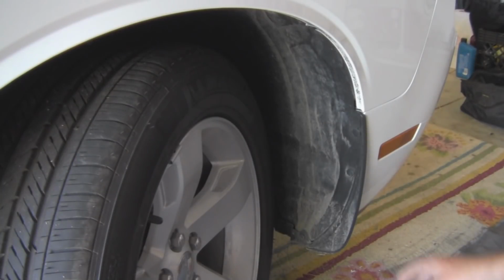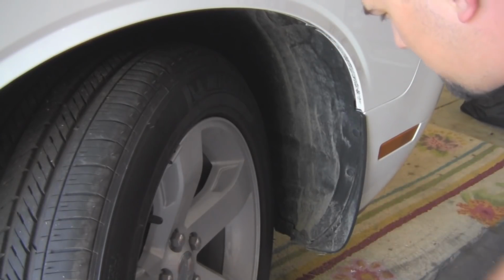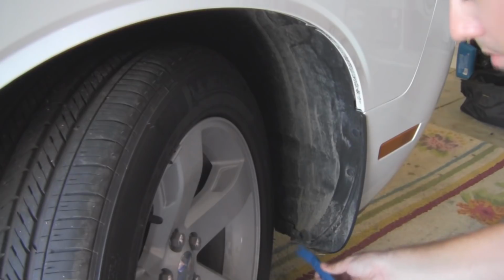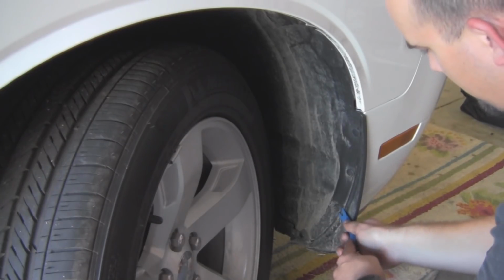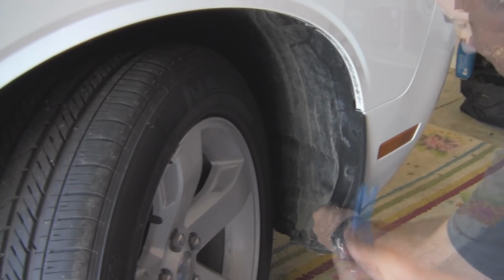Now, of course, the next step is to remove all these trim pieces right here. This one right here can be a pain sometimes, so you want to be really nice with this. It's not supposed to be pulled completely out of the trim panel. As you can see, it just pulls forward and stops. It seats itself, so you don't really want to mess with putting that thing back in. Let's go ahead and pull off these other trim clips, taking care to try not to damage anything.